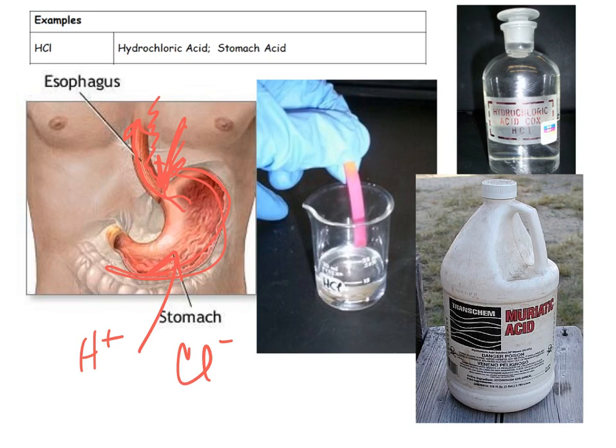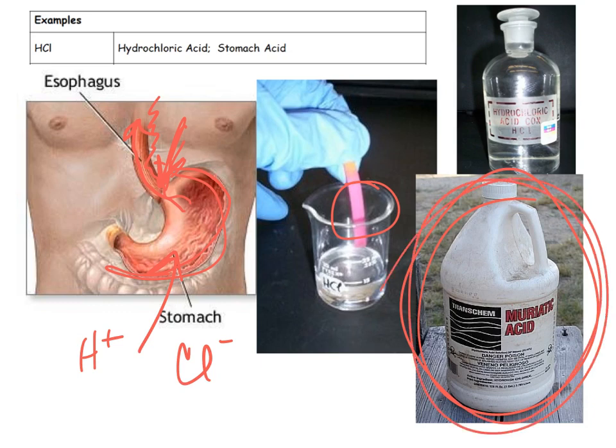Now, if we put this in acid, of course, red litmus is going to turn red. Now, where could you actually buy it? You can buy it at the hardware store, and it's known as muriatic acid, and sometimes people use that to adjust the pH of their pool, or sometimes painters use it when they want to paint brick, because you want to clean brick with this acid before you actually paint it. Other than that, it might be in very dilute amounts of stuff around your house, but not the most common acid that you might find just around your house.